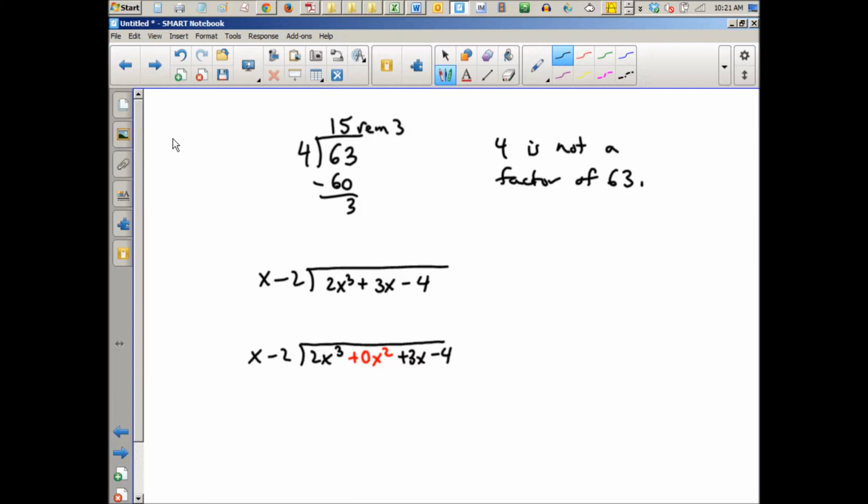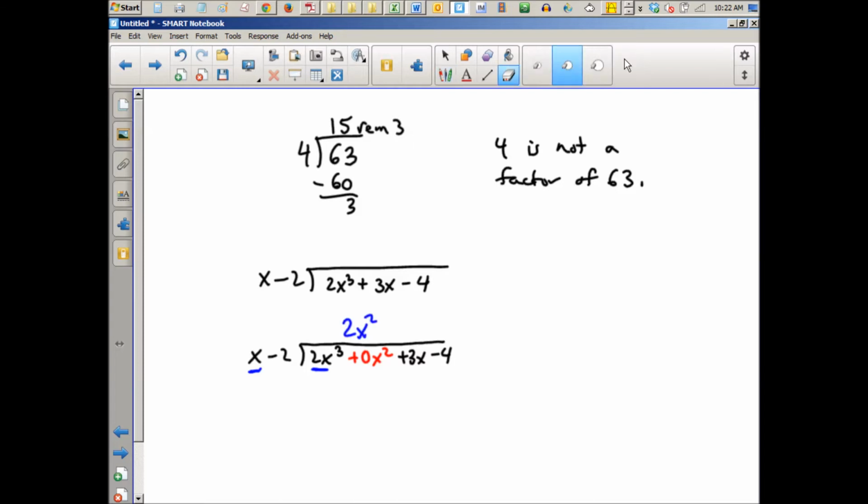Hopefully you remember how to do this. You're really just starting off with the question, what is 2x cubed divided by x? So this is the first thing you ask yourself. What's the answer to that? 2x squared, right? So just divide that real quick. Forget the 2 here, forget this stuff over here. Just looking at the leading terms, the ratio here is 2x squared to 1. So that becomes the first part of your quotient up here, 2x squared.